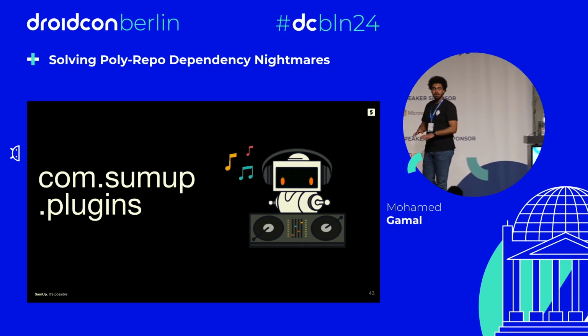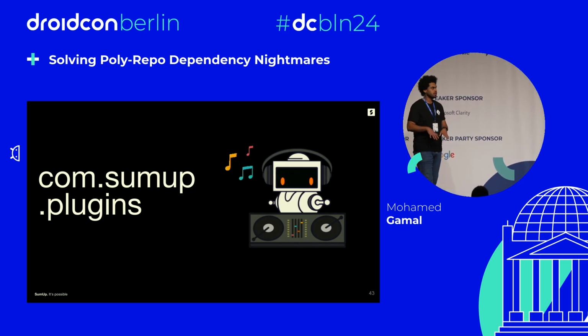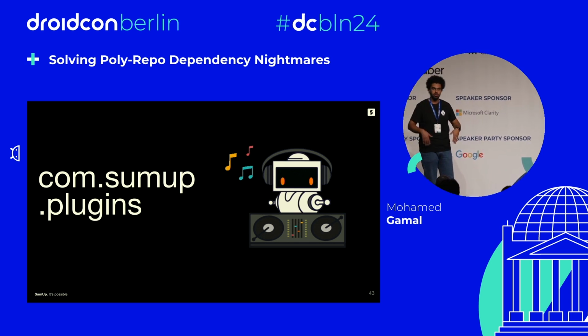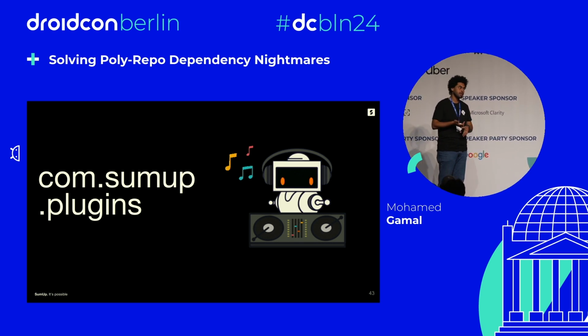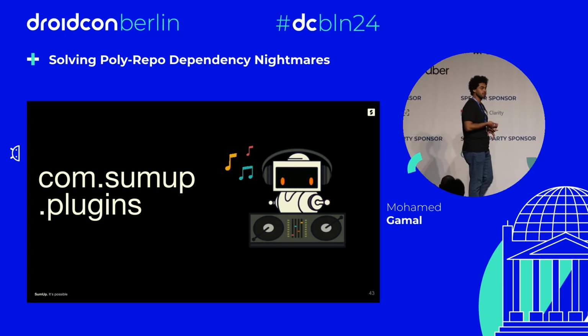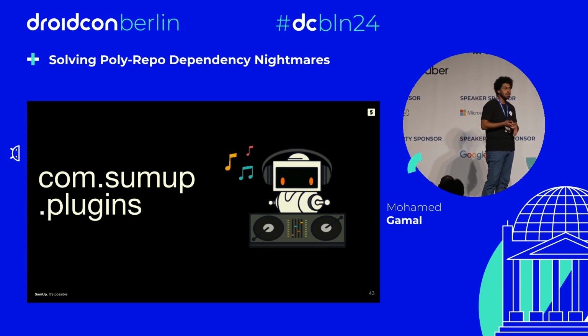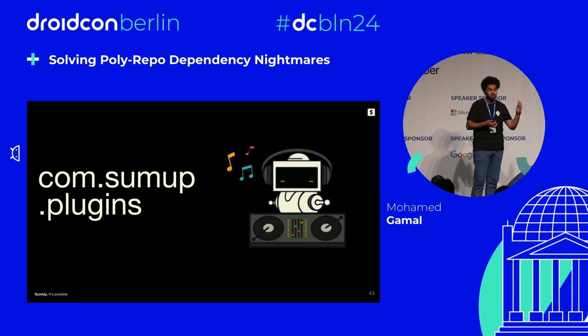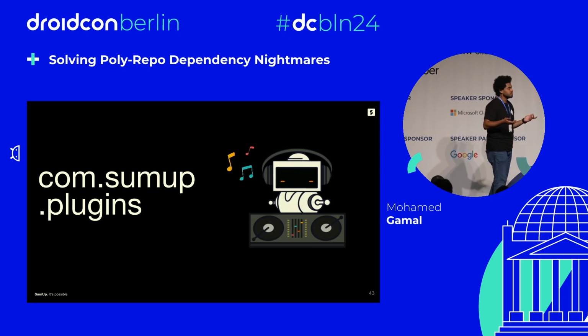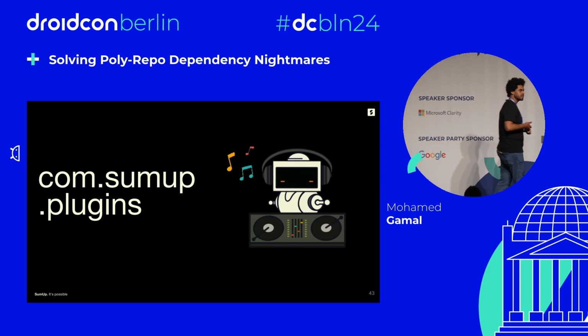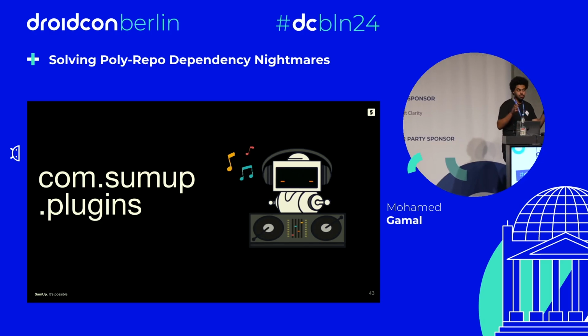Okay, here it takes us to com.sumup.plugin. So we learned that we can use version catalogs. We learned that we can centralize our versions across the whole modules in a project. Then we learned that, okay, we can do actually settings plugins, and we can publish these plugins, and these plugins can publish version catalogs for us. We'll learn more about this. Then everything is applicable. We can finally centralize the whole logic of the dependencies.